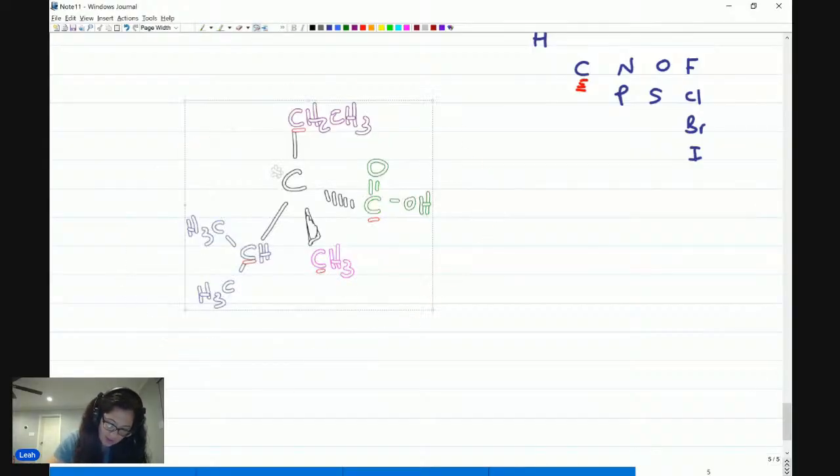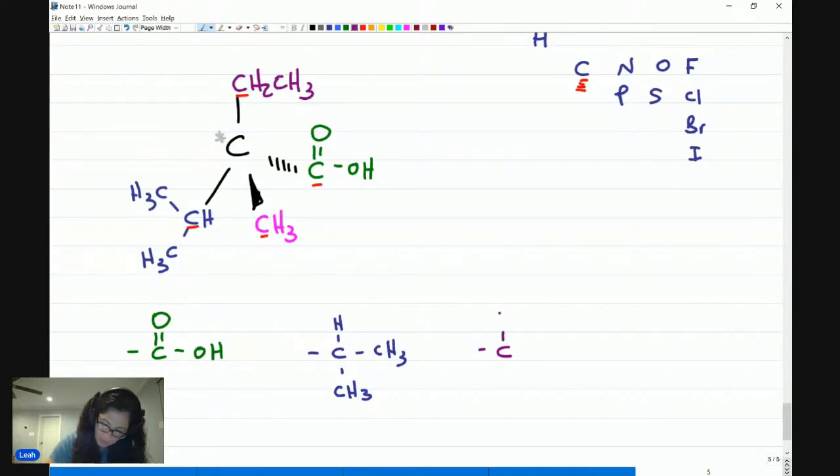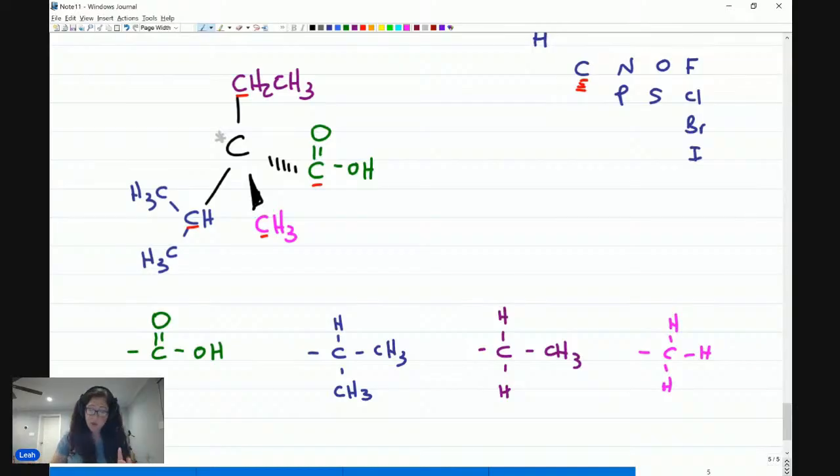So the reason I did it in color is I want to be able to very clearly draw each of them out. We have the carboxylic acid. We have the isopropyl group, which is like this. We have our ethyl group. I'm just drawing the pieces that we need to see. And then what am I missing? The methyl group. Now the methyl group, you wouldn't ever have to do this because you know the rule. Methyl in the absence of hydrogen is automatically number 4. But I'm showing you here just so you can really see it all together.